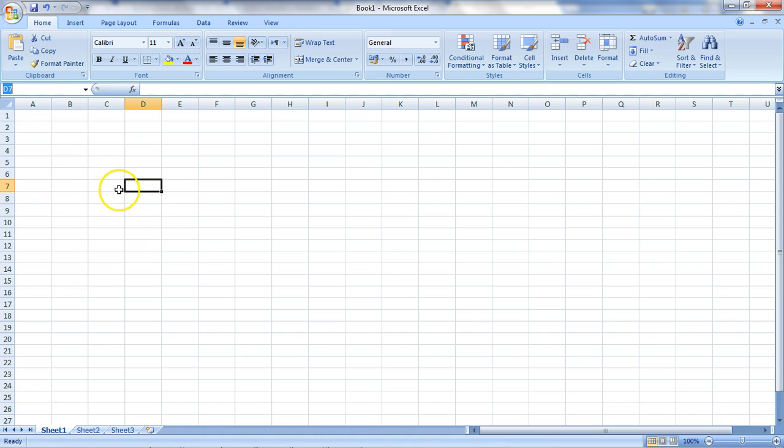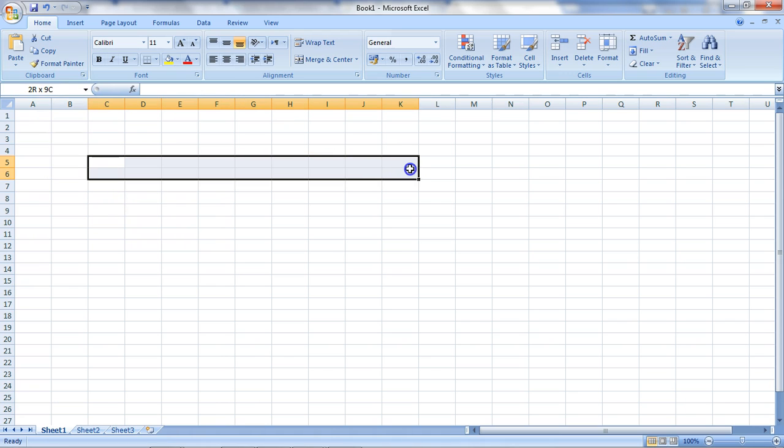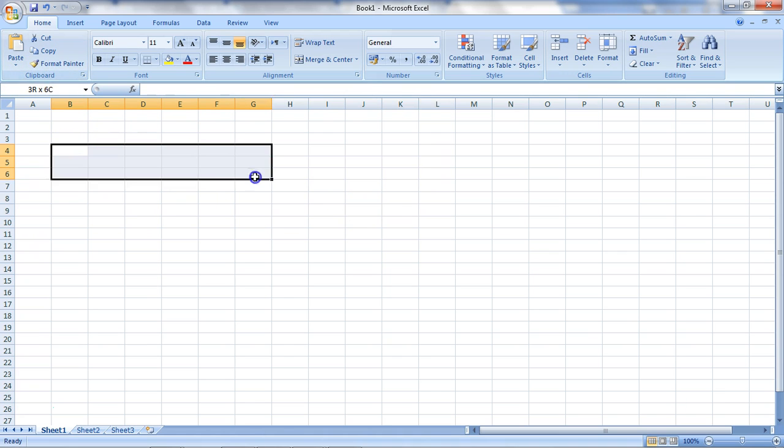Okay, and if you select, it'll tell you, well, sorry, I can't do that both at the same time, but look up there in the name box. So I am now selecting 4 rows and 8 columns. Okay, so that's how you would read it. And the first one is B4. Okay, so that should explain it.